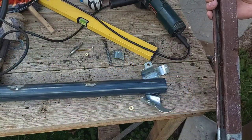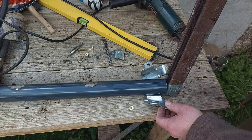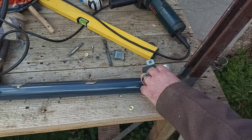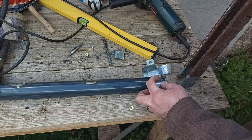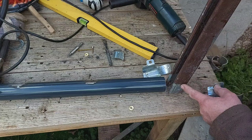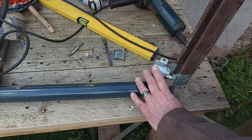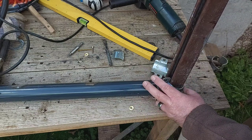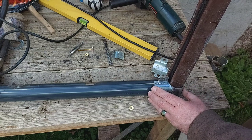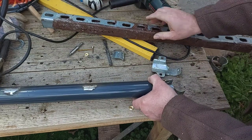So this is what I'm going to have as the top piece, and to fix it onto there, I've got quite a few of these trampoline brackets. I think I should straighten these out so that they can go up the sides of here. This can be clamped onto there and welded, and these can be welded up the side of here and bent over the top if there's still some sticking over there, and welded on there as well. So that'll make an ideal joint just there.